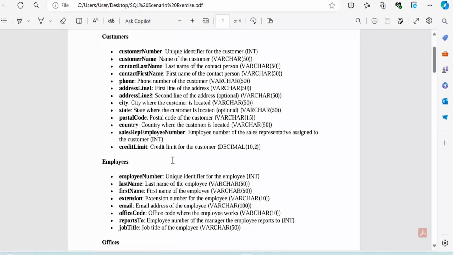We have the customer name being of the type integer, and that means it can take on numbers, counting numbers from 1 to infinity, and we also have some varchar with a character limit, that character limit 50, and like that. We have credit limit to be of the type decimal, and it can take a maximum of 10 characters, and it will be rounded up to 2 decimal places, and that's what that tends to indicate. So these are the data we have in this particular database, and these are the several tables.